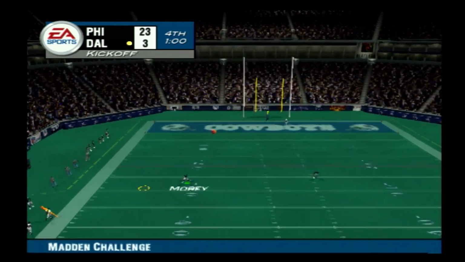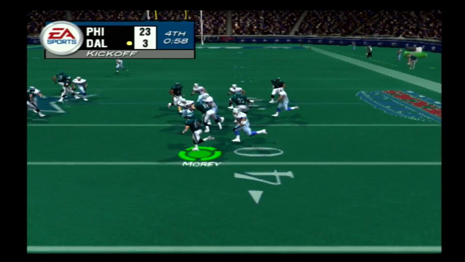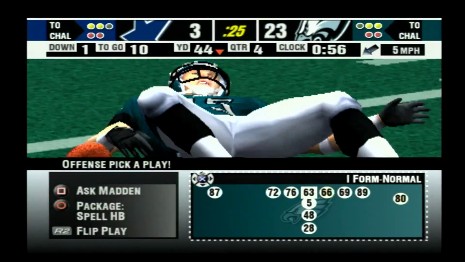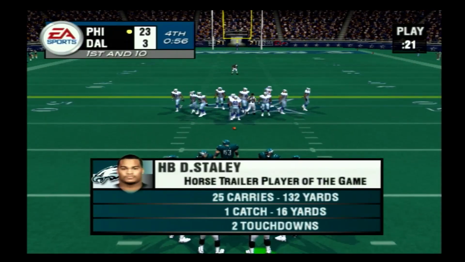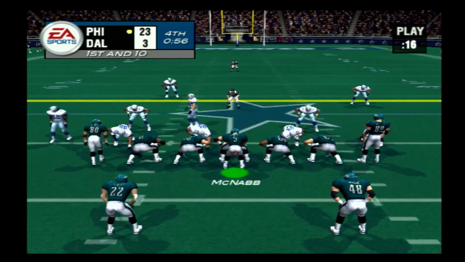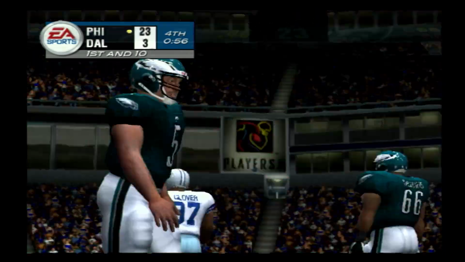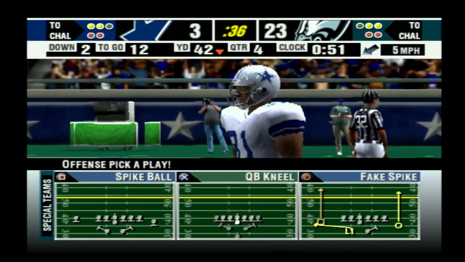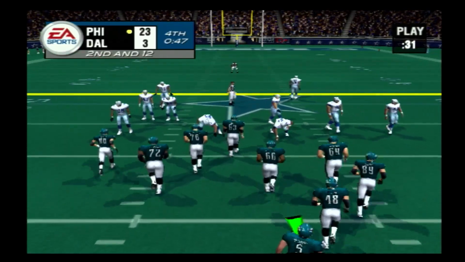And the free kick is off. From the 30-yard line. The Eagles will start the drive from the 44. Looking to end the game, they'll probably call a simple run play here. Staley is tonight's player of the game. Second and long coming up here. Ball on their own 42.